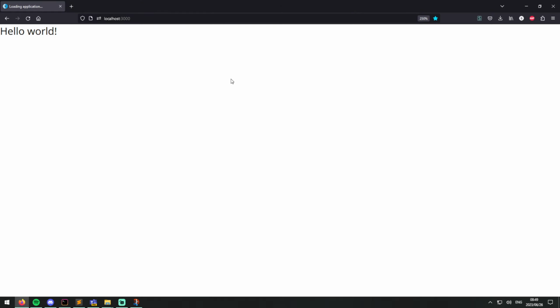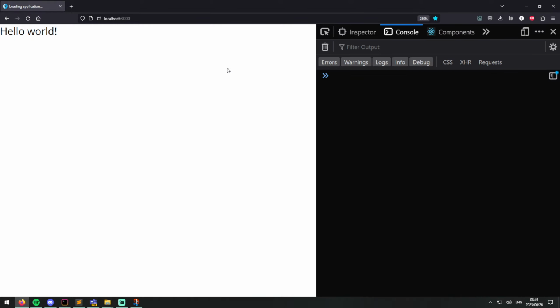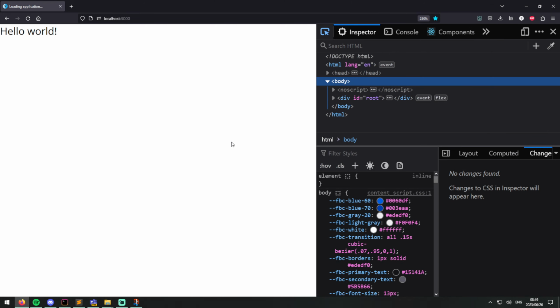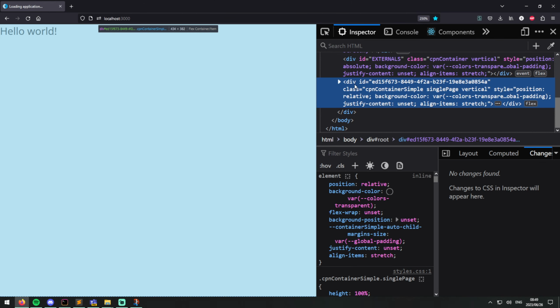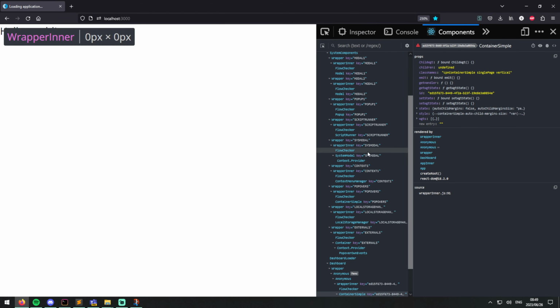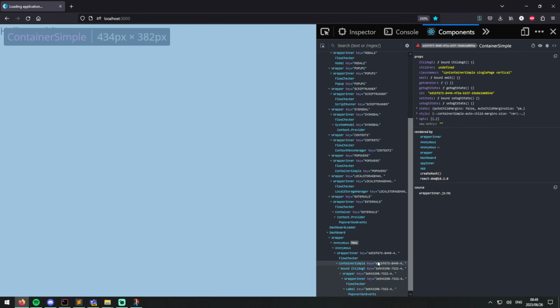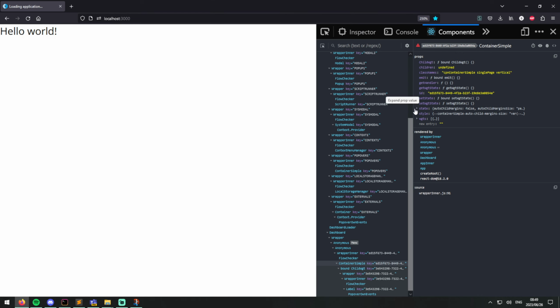So to debug this, we can press F12 to open our developer tools. And now we want to jump to this container in the background to see why it isn't light gray. There's two ways of doing this. The first way is using the regular little arrow to select an element. We've hit this one, and because we've selected this container now, you'll see that this is our container symbol. We can go to components, and the container will already be selected. Then we can check the state from there.